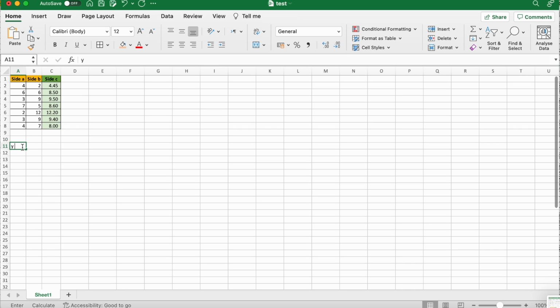That means I have to figure out an equation something like this: y is equal to b0 plus b1 into x1 plus b2 into x2. Here x1 is the length of side A, x2 is the length of side B, and y is the length of the hypotenuse. The machine knows the values of y, x1 and x2. It has to figure out the values of b0, b1 and b2. So the machine says fine, and sets itself up. It says I have to find out b0, b1 and b2.